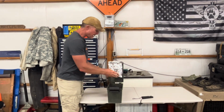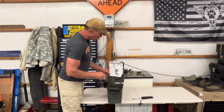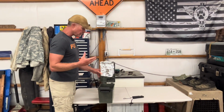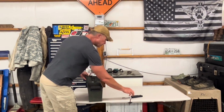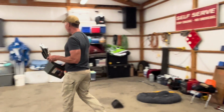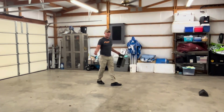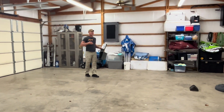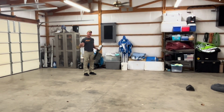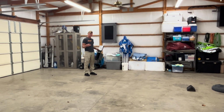So with that being said, we're going to put a little bit of aluminum foil on the inside of our box just for extra pop and sparkle. Once we get this thing going, I'm going to put this over here. And you don't need a special building. You don't need a setting that's really somehow specific to get this whole thing started. This is very, very simple.